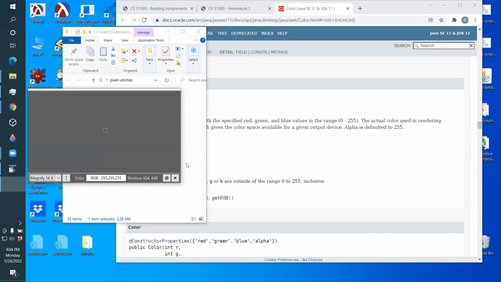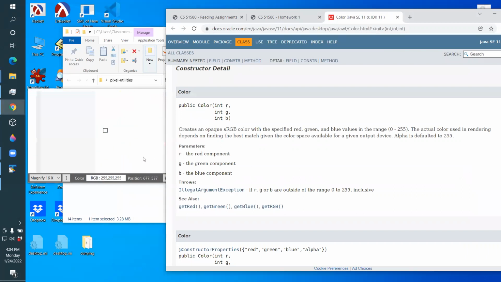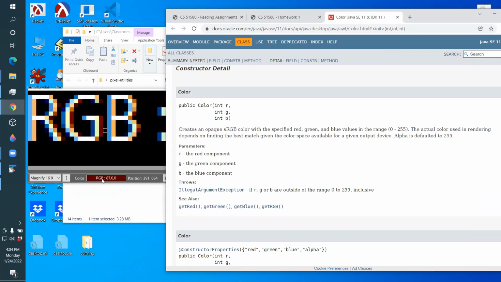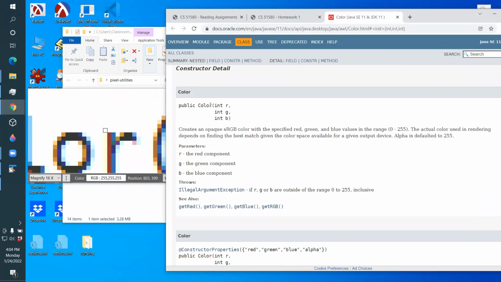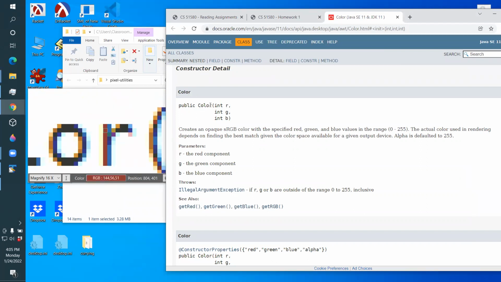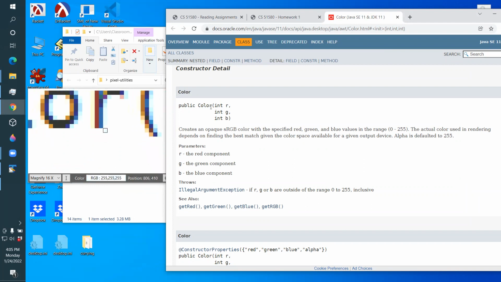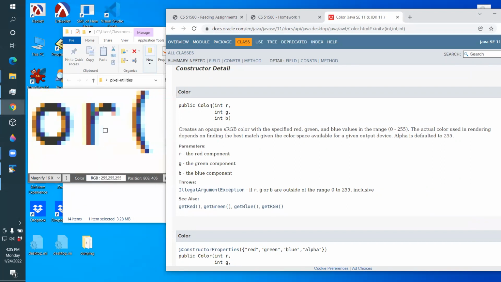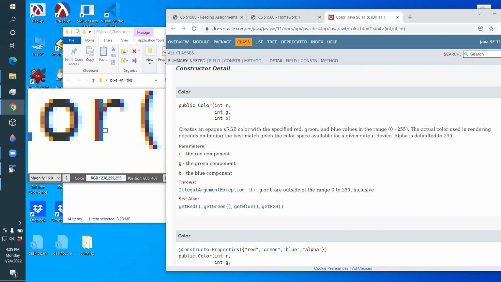The RGB values that this color constructor takes are exactly the RGB values that this program is showing you down here. Whenever you hover over a pixel, it shows, see, that's a reddish pixel. So the RGB is a high number for red, a low number for green, and a low number for blue. If I move to a bluish pixel, it's hard to move.